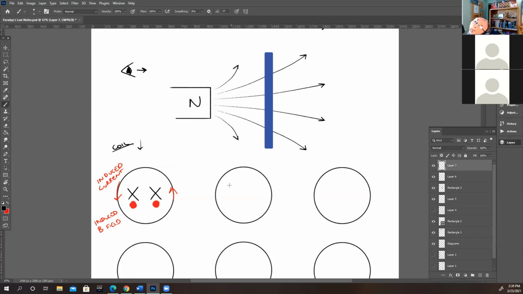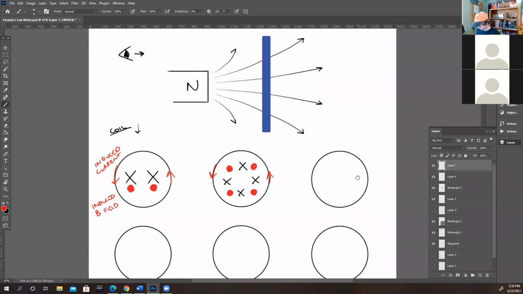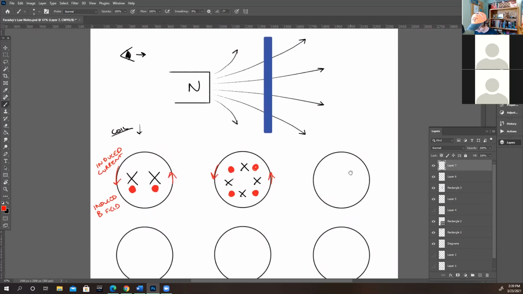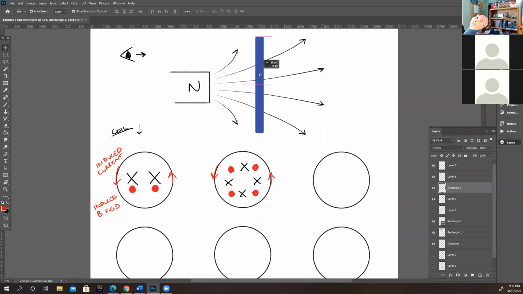I got way too many layers. Now there are 4. And I think we might be able to see it now. So it's going to keep inducing a current that will make a magnetic field that opposes. And I would do the 6, but I feel it might be overkill at this point. Let's say I stop right here.